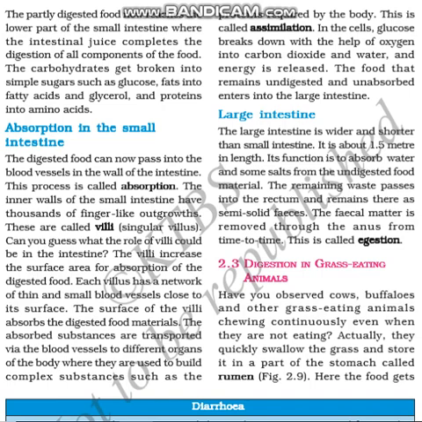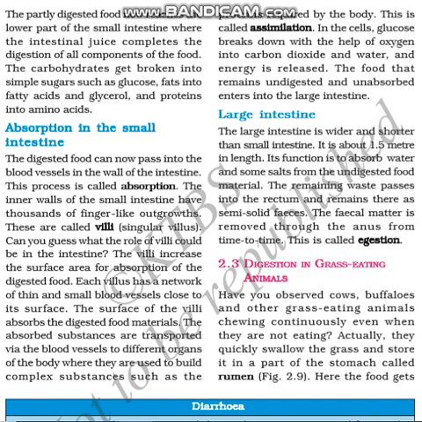The inner walls of the small intestine have thousands of finger-like outgrowths. These are called villi. Same as in the stomach, where we have small finger-like structures, similarly, here in the small intestine we have thousands of small thread-like, finger-like structures. These are called villi. The villi increase the surface area for the absorption of digested food. When the food enters the small intestine, obviously the food requires space. So that space will be given through the villi.